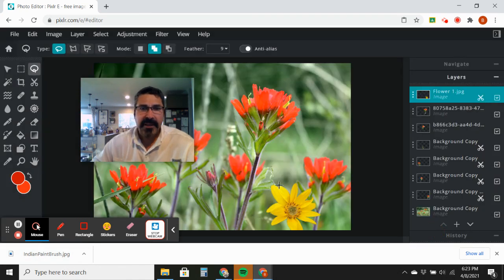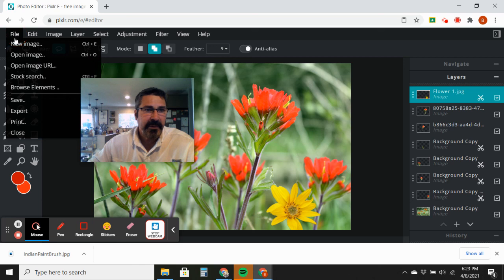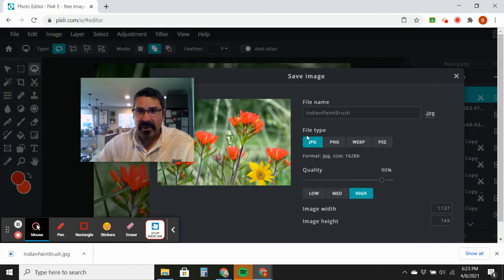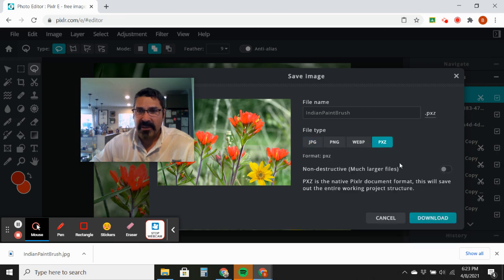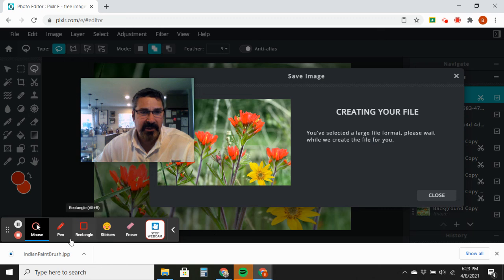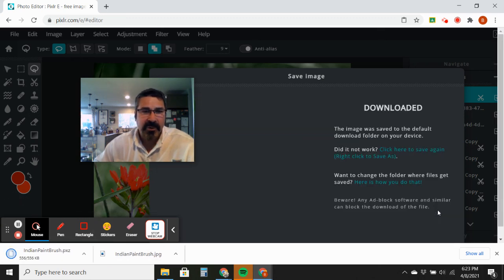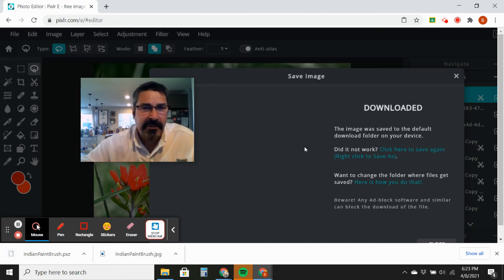And then the next thing you're going to do is go file, save. So you do one as a PNG or a JPEG, either way is the same, and then save one as a PXZ and download that. Same thing, give it a good name and put it in your 5 photos folder. And then that's not final. The final thing is you take a copy of that picture and you put it into the scoring guide for the editing the 5 photos.